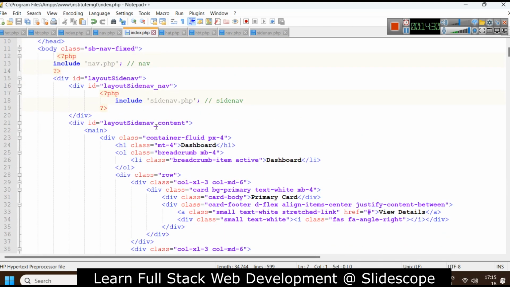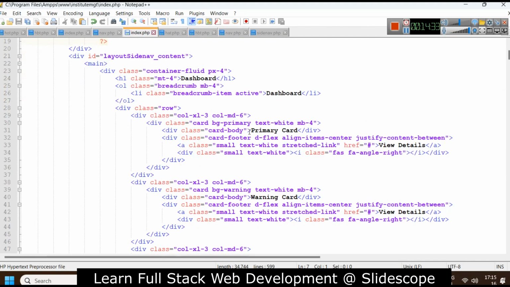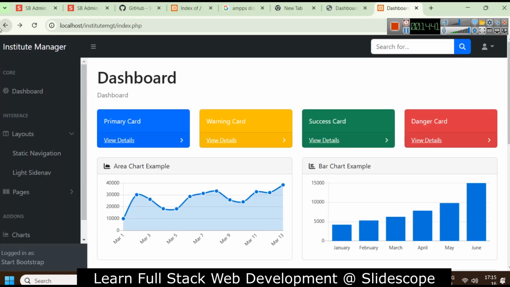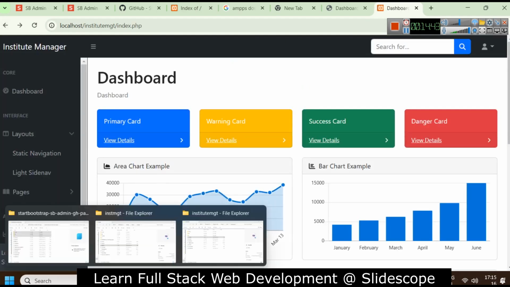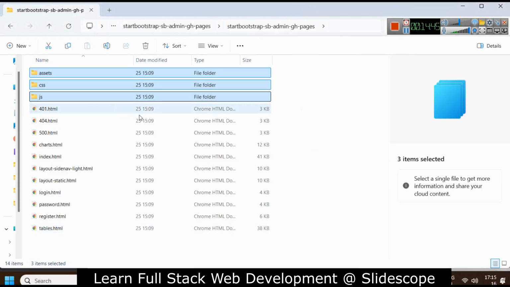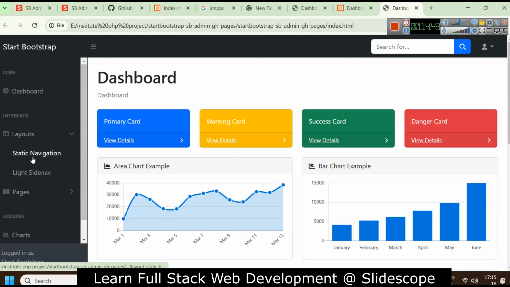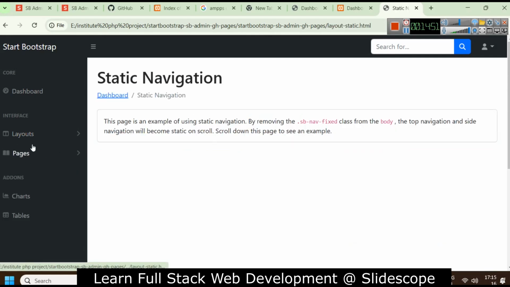Now we have side nav, and in your chart, for example, you have these things. Now you have different layouts also. Those layouts will be present in the main project file that you downloaded. So let's open here, and here you will see layouts like static navigation.